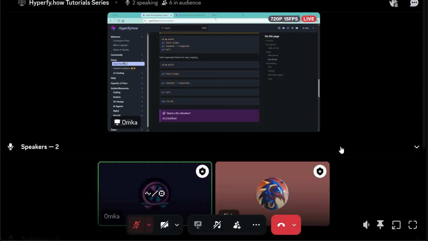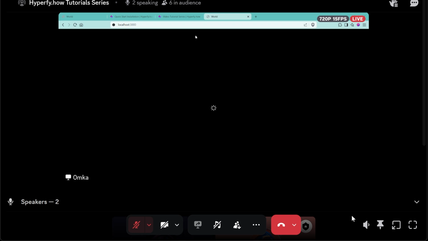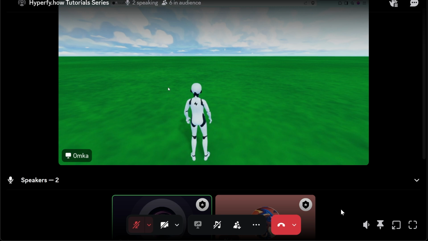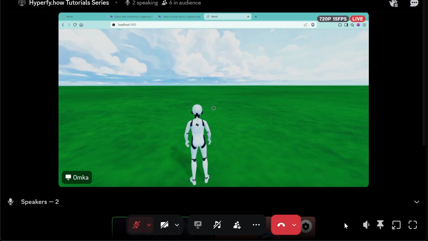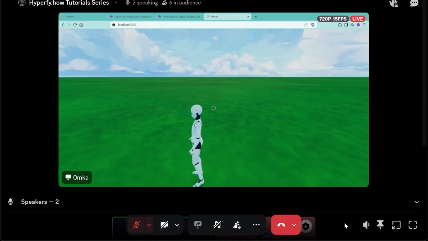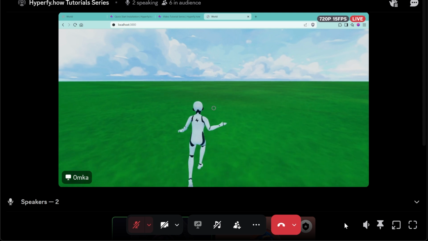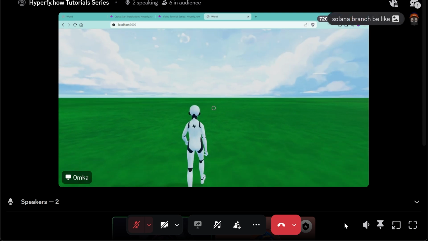And it looks like it did it. And so I can Control Shift R and it will refresh my page. And now I'm on dev branch and it doesn't look any different. And there's nothing on my screen. Oh my God, what do I do? Let me click. Okay, I don't get it. What does Hyperfy do? Okay, cool. Let me walk around. I can jump. Okay, this is fun. What happens now?